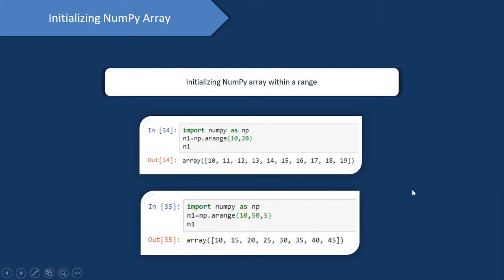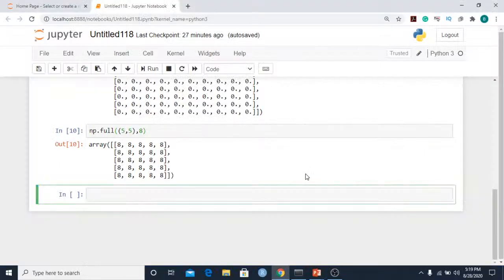So let me just demonstrate this in Jupyter Notebook. I will write down np.arange over here. Let's say if I want all of the numbers between 100 and 200, this is what I'll do.